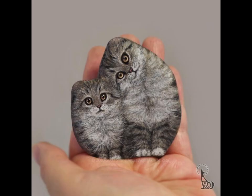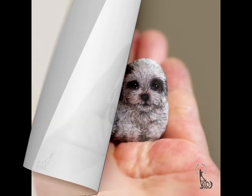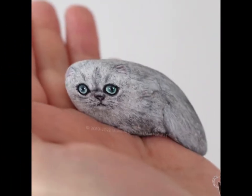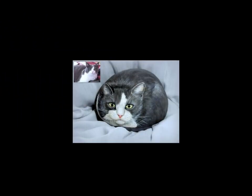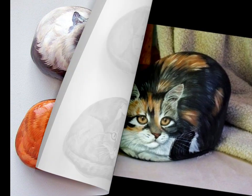Cats, with their graceful movement and expressive ways, make ideal subjects in stone oil painting. Artists who choose to paint cats on stone canvases aim to capture their feline subjects in a way that conveys both their composure and their complex personalities. The texture of the stone adds a tactile dimension to the painting, where the roughness can emphasize deeper texture while the smoothness provides a contrast that highlights the cat's features, such as its eyes.